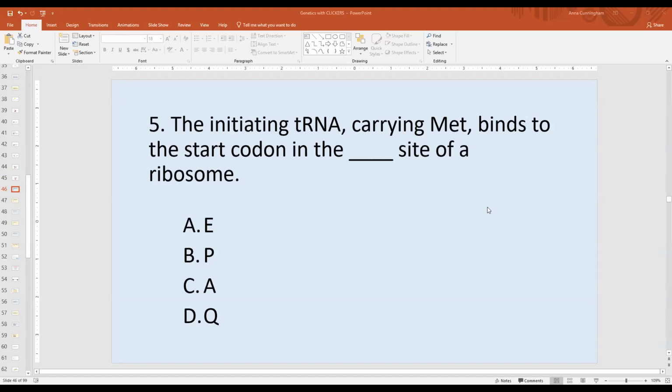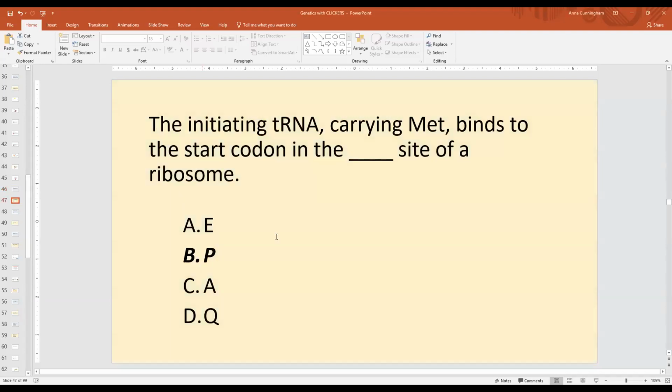Oh, does everybody not see the poll? I have the poll launched, so you can answer in the chat box. Good if you did. But if you don't see the poll, good job, everybody. Okay, I don't think my poll is working, so we'll go ahead and do chat. Everybody got it right. Good job.